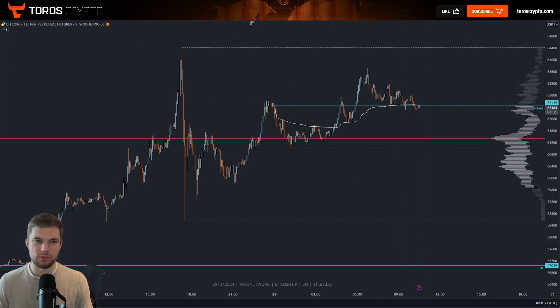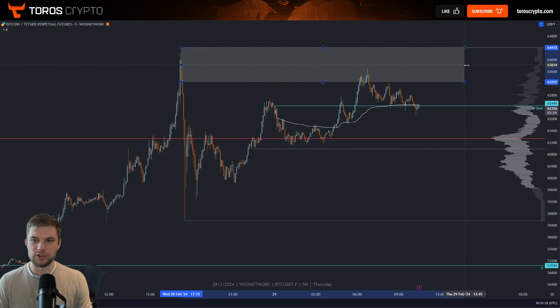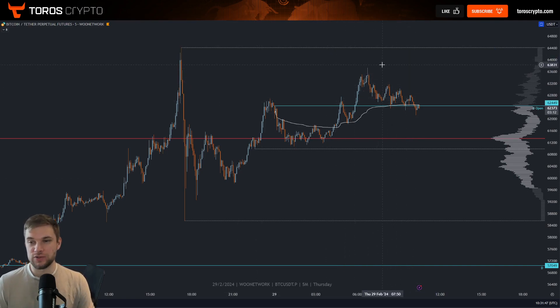I have this morning taken a short position because, on the five-minute timeframe, we basically just went into this order block at the top — the last point where there's supply within this level, everything that's been internal. This resistance here is acting as resistance and so far getting a move down to the daily open.